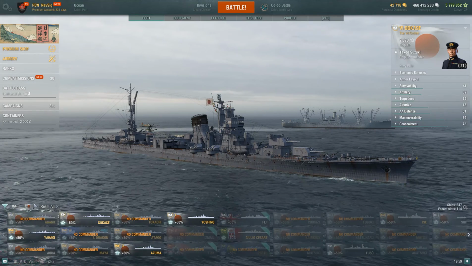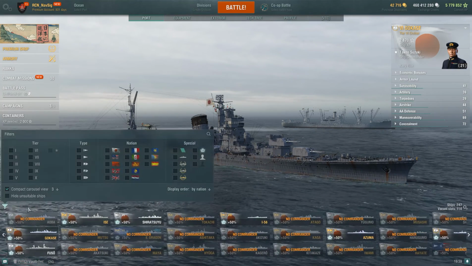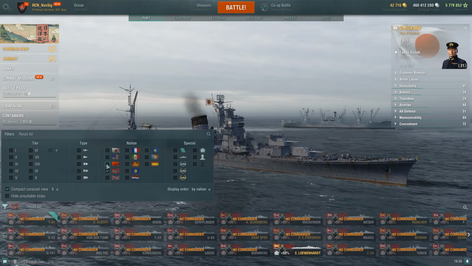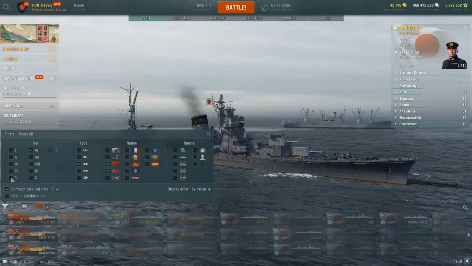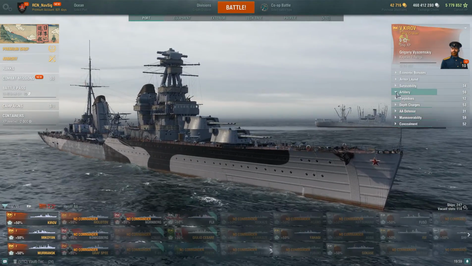I'm going to bring this up because of the range. Only tier 5 and tier 6 ships that are cruisers in, say, the German and Russian line. This is one of the fundamental issues. She can't shoot far. And it's devastating. Look at the Kirov here for a minute. Let me just open this up.